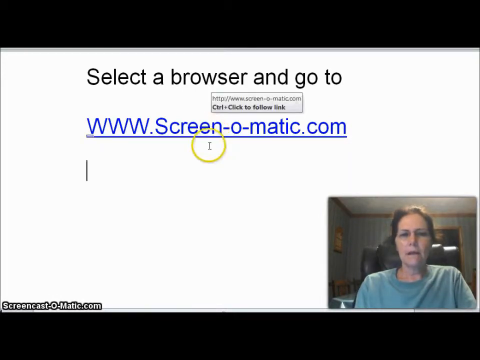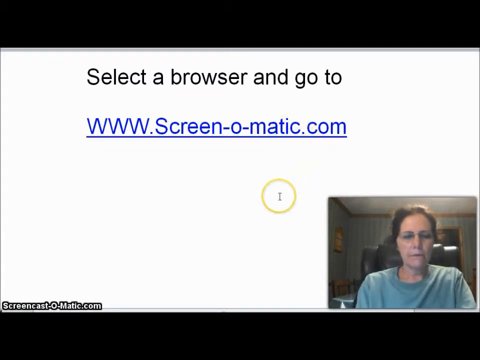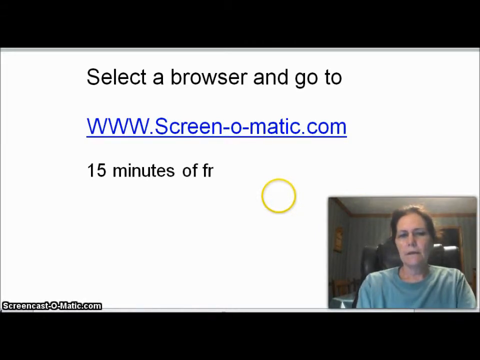This program that I'm using is called screenematic.com. They will give you 15 minutes of free airtime where you can capture your image. You can see what I look like, so you can see your teacher and feel comfortable with who's talking to you, and the audio and all of the screen movement. I happen to be in a Word document right now that I typed this in before pushing the record button so that I could have something to point to besides just my face.